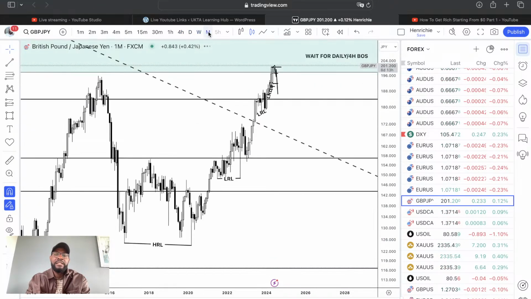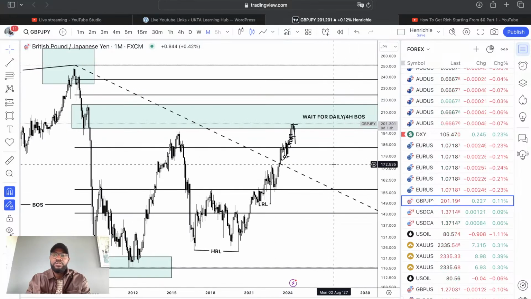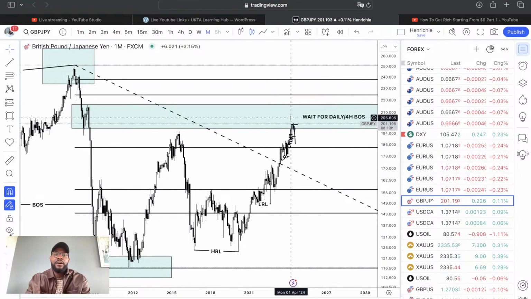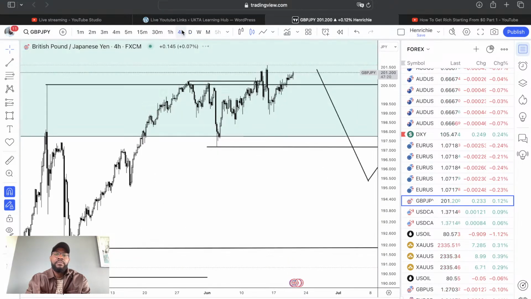The price action lately hasn't been the best, and it's not really something I would advise anyone to trade because of the up and down move, and we're already at an extreme premium. So price is also extended. Why would I want to put my money on the line on this? I'd rather just be on the sidelines.